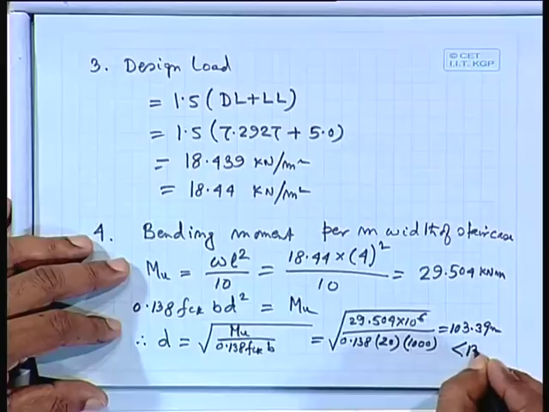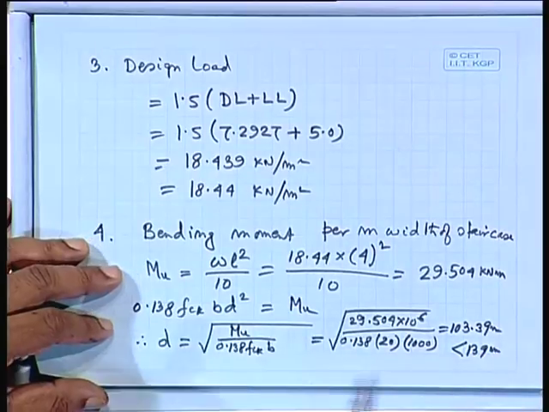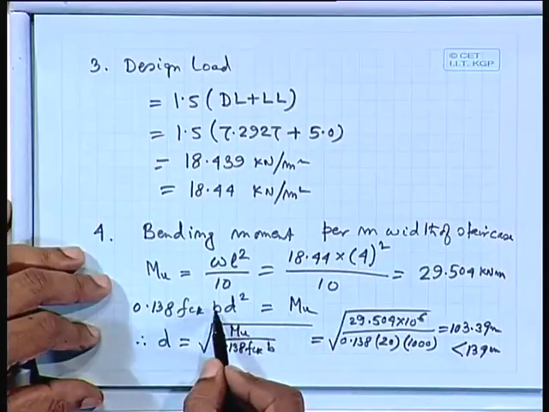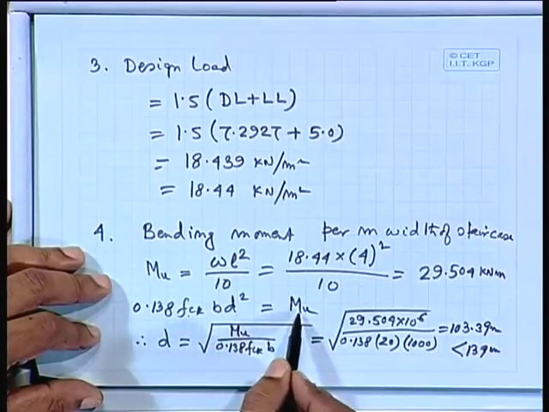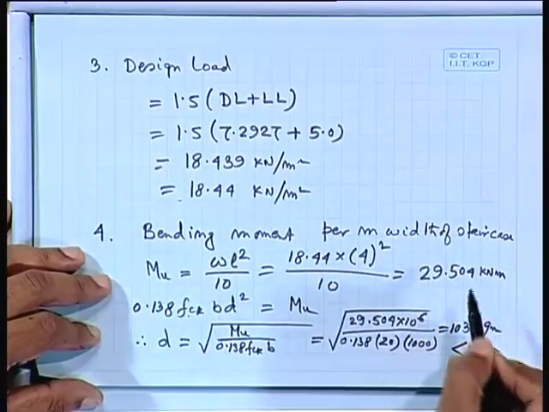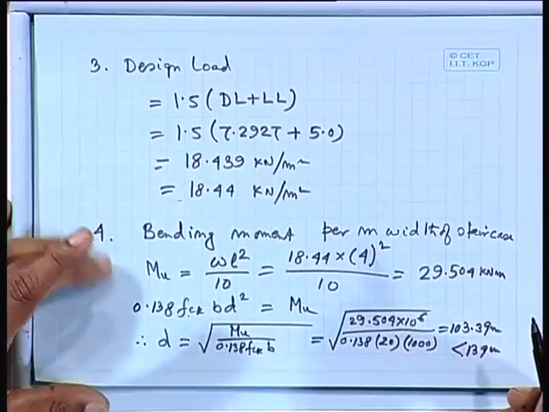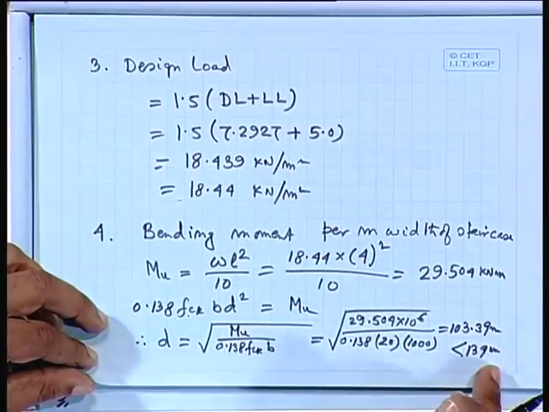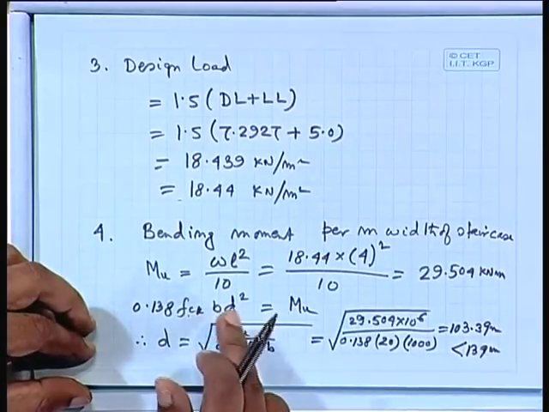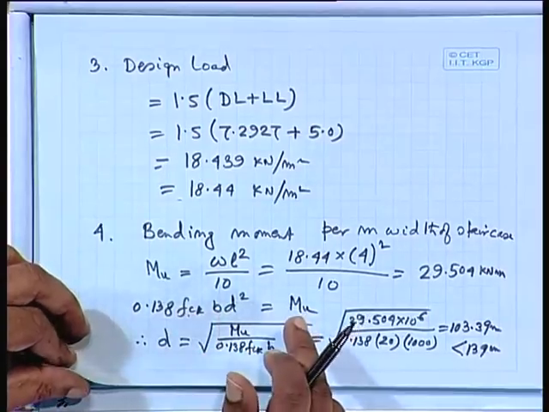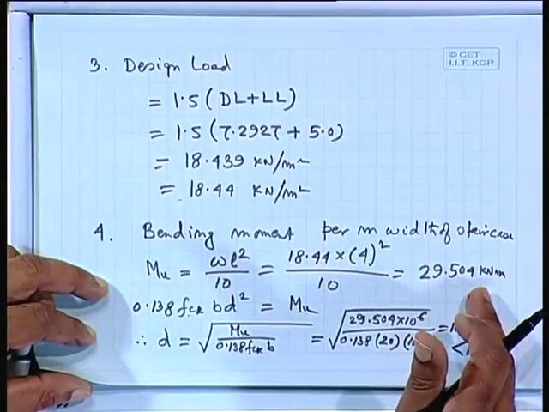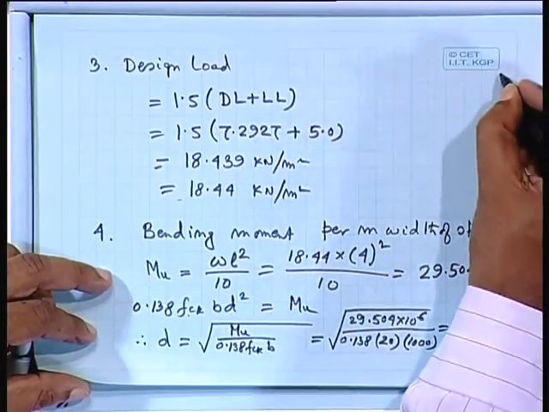So less than 139 millimeter. The other alternative could be that we can calculate Mu. That means I know B, I know fck, I know d, so I can calculate Mu. Now this Mu, if it is greater than this value, then also you can say it is safe. Either you can check it with the d, you can calculate and find out it is less than the d provided. Another alternative is that you provide the d here and calculate the moment of resistance of the section, and it should be more than the value we have computed. That way also you can calculate.